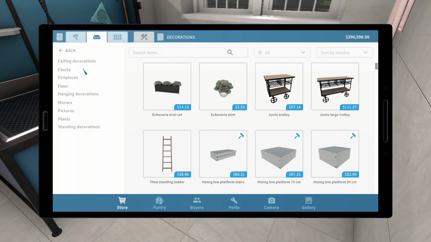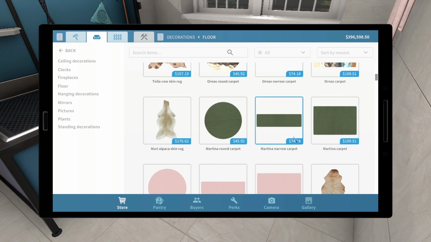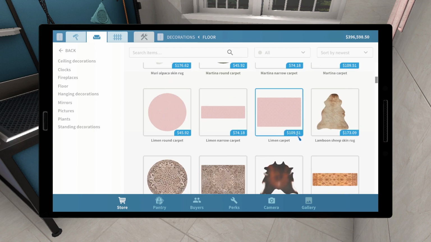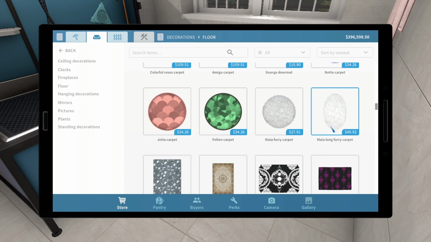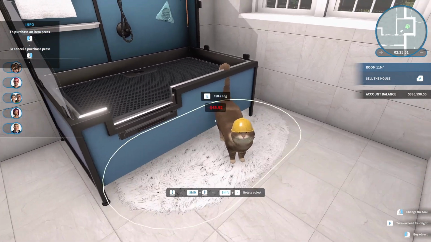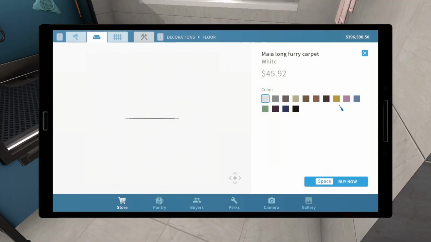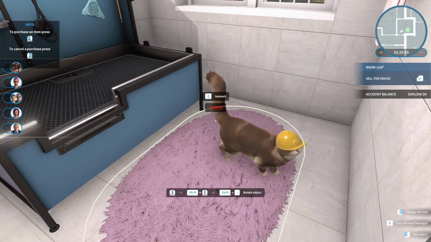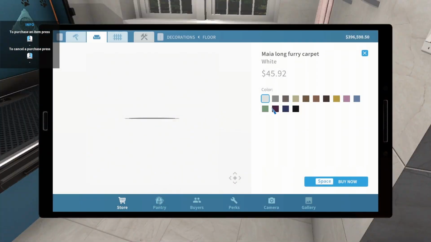Oh, we need decorations. Laura, I know, believe me. Let's find the fluffy one because we like it. Well, I'll be honest, I like it. Nothing to do with anyone else. Wait, I put a thing of pink towels. That's a little too pink. I don't know, I think the white's probably nice.